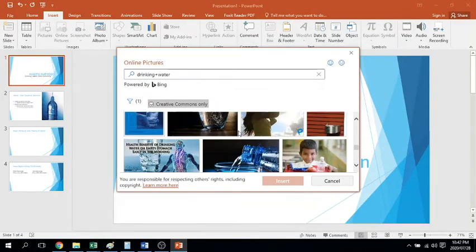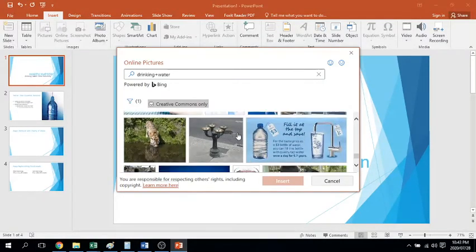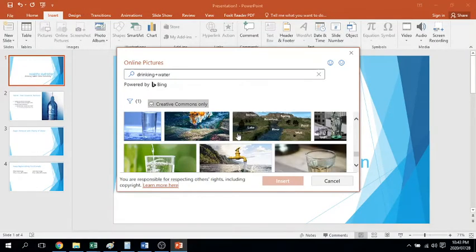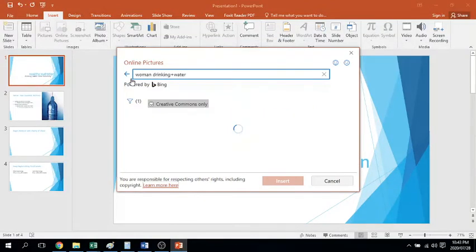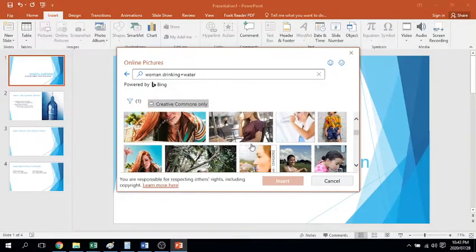Yeah, I might have to change my search a little to woman holding a water bottle and not drinking from a water bottle. Okay, I'm going to change my search to a woman drinking water. So you guys are going to have to play around with this and you're going to have to search.